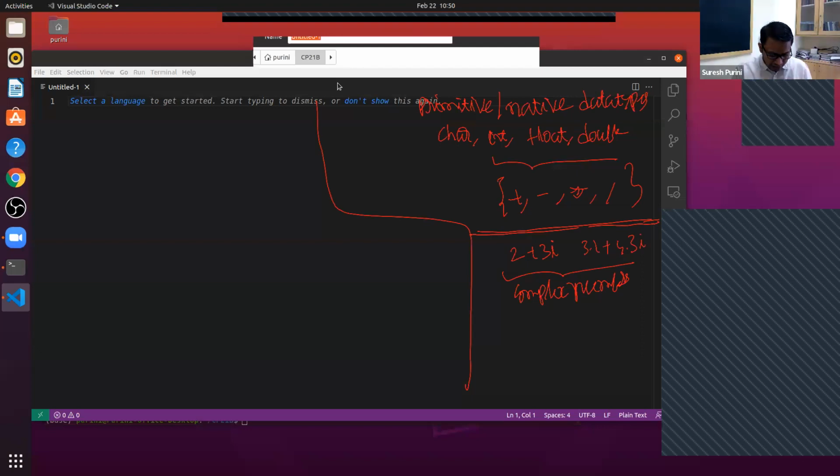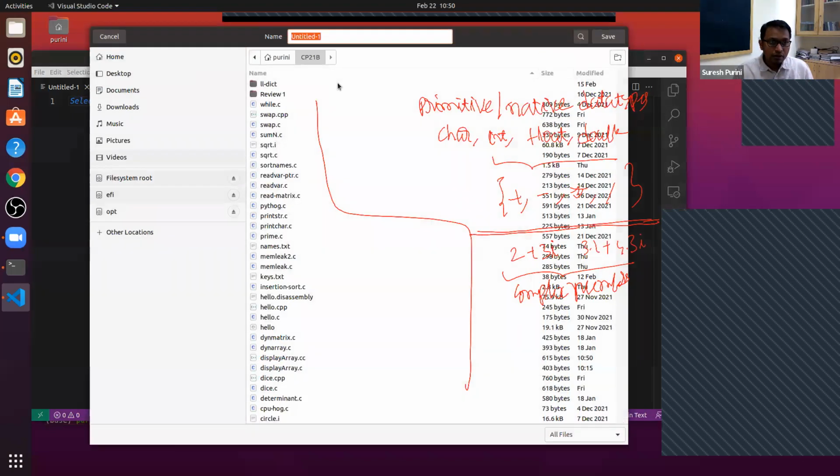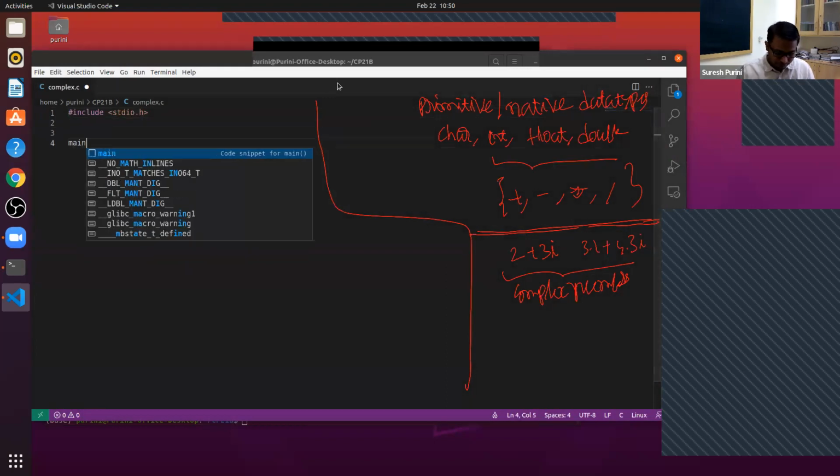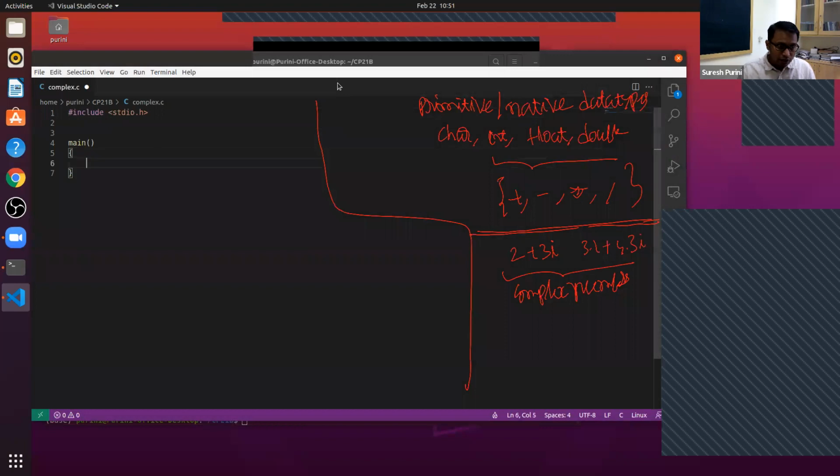So if you are working in C, let's try to write a program for working with complex numbers. The first thing is we want to define new data types, new objects, and in the C programming language it is possible for us to define new types.